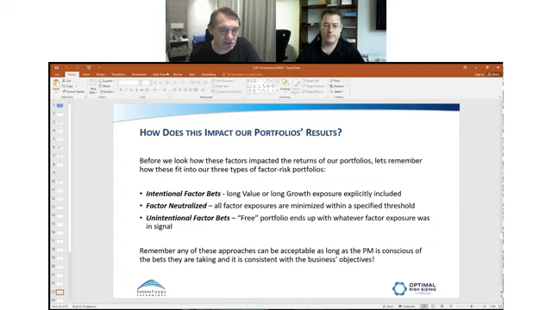So let's go back to what Stephen talked about, the three types of factor exposure you can have in your portfolio. You can have ones that you decide to take ex-ante deliberately: I want to be long growth, or I want to be long value. You can decide you don't want any factor exposure, you want just the specific risk from your single stock alpha and to be neutralized to the factor exposures. Or you can not care about it and have unintentional factor risk, which is a product of your alpha and the rest of your portfolio construction.